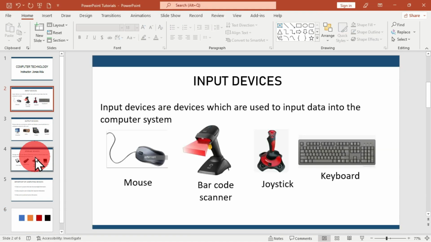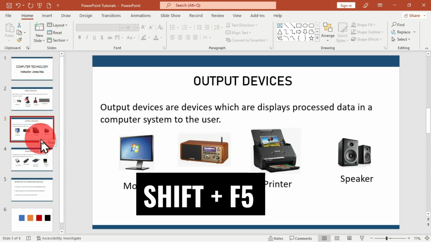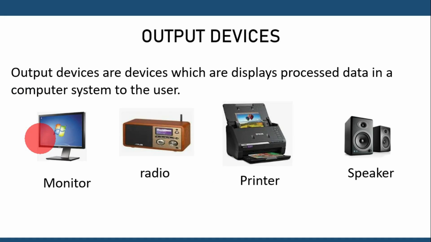Now let's assume I want to start from a specific slide in the slideshow mode. Then I'm going to select the slide in the slide pane. After doing so, I'm going to hold the Shift key and F5 on the keyboard, and this is going to start from that currently selected slide in our presentation interface. So this is how to quickly enter into the slideshow mode in PowerPoint.